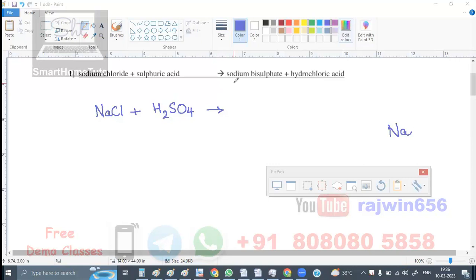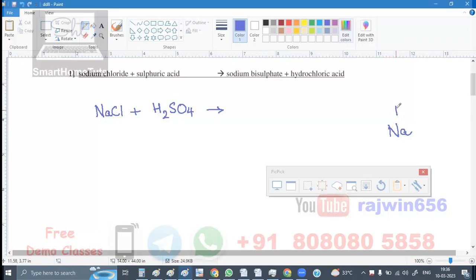Okay. Sodium bisulfate, that is sodium hydrogen sulfate. Sodium is Na, its valency is 1. This is what you are going to get from the valency chart, which is already provided. Bisulfate or hydrogen sulfate, the formula is HSO4, its valency is also 1. If you exchange 1, 1, straight away the formula is going to become NaHSO4.